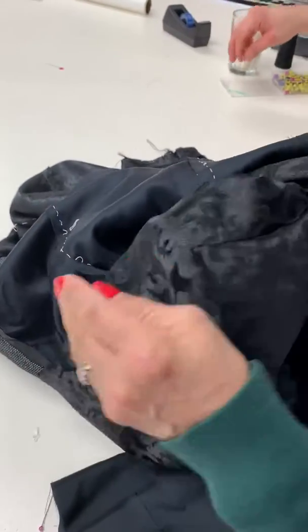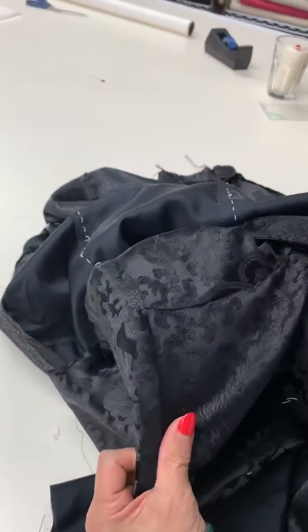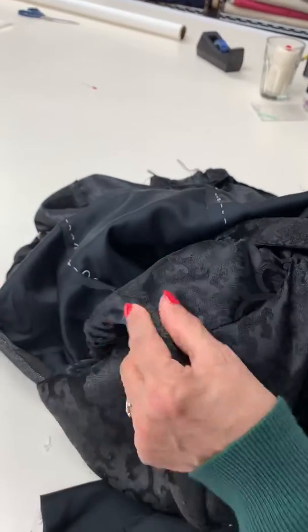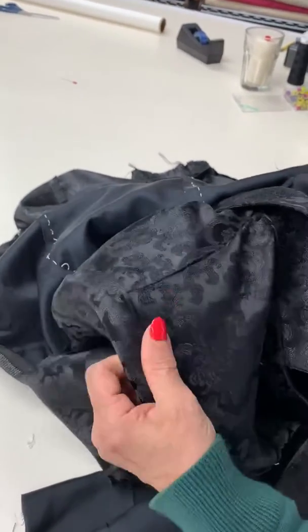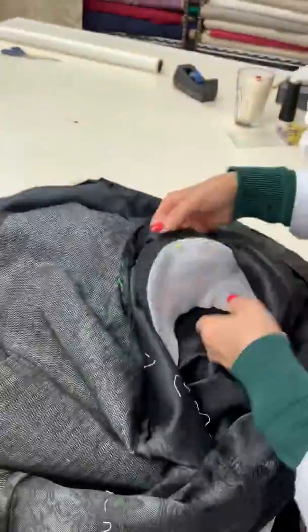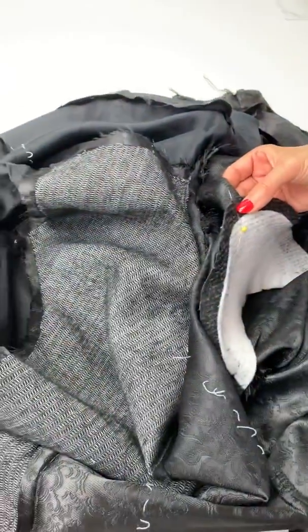This is good, and then look at it to see if you see any flaws there, any stitches that are not straight, and you never press it. You just give it a shape with your finger like that. So now that we like that one and it's fine and the shoulder is fine, we go back to the other side and we go ahead and attach this one to the shoulder.